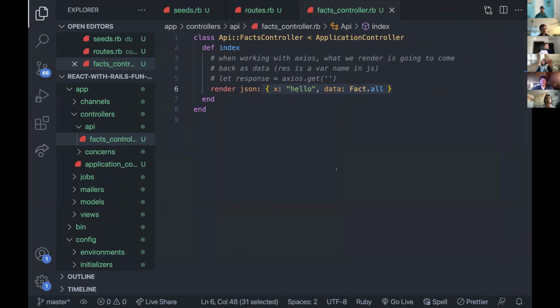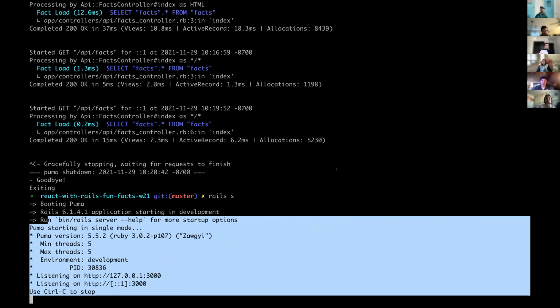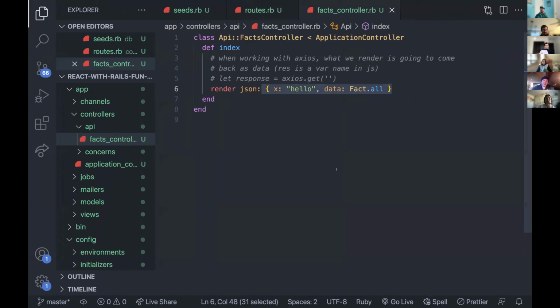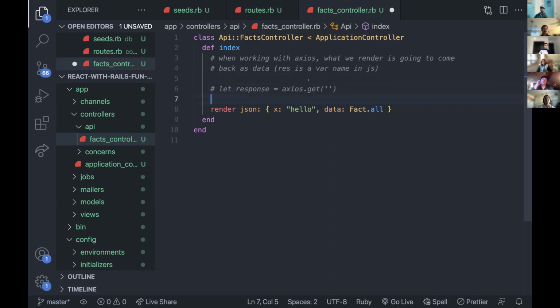So does Axios create that res variable? That's what you're saying, that's a default variable that they do? No, the response is what I create, because this is what it would look like in the JavaScript. That is me, the programmer, creating that. I could call that turkey.